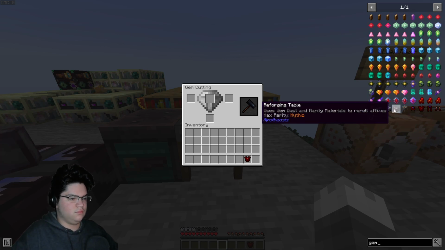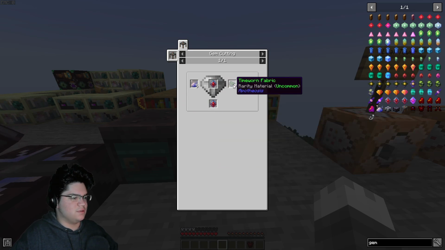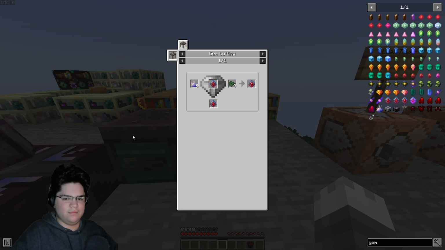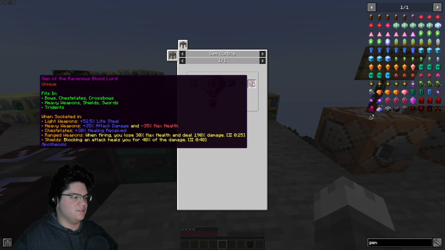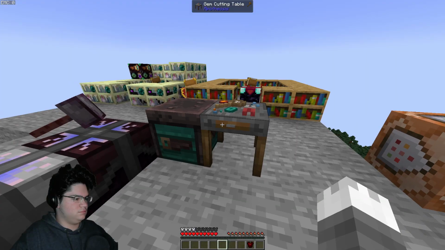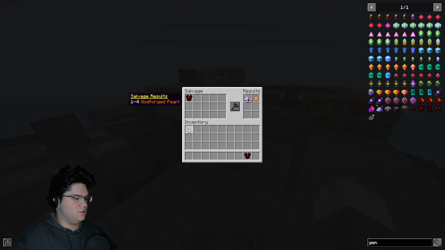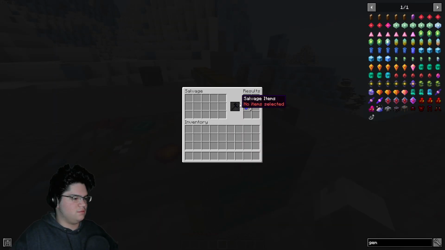So let's look at this. You need gem dust, any random two gems, and whatever random material you get from breaking down affixed items in this block here, I already forgot, you can get better versions of that gem in the salvaging table. So let me actually show this off. As you can see, I'm getting 1-4 Godforged Pearls. That's how you get all that. Let's try it again. Got 3.